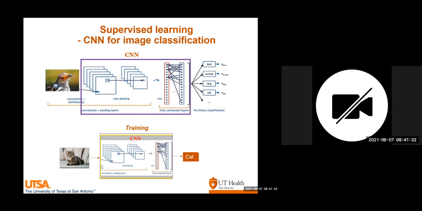From a mathematical perspective, the goal of training is to determine the neural network architecture, and specifically the weights associated with the architecture, or the parameters of the architecture. Once we train the model in such a fashion, the model can be used for predicting the labels of a new image. So this is so-called supervised training.